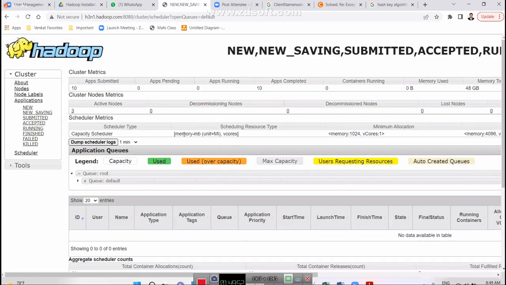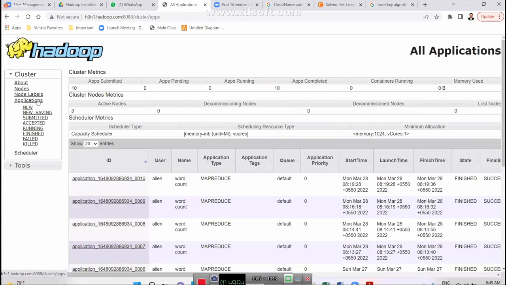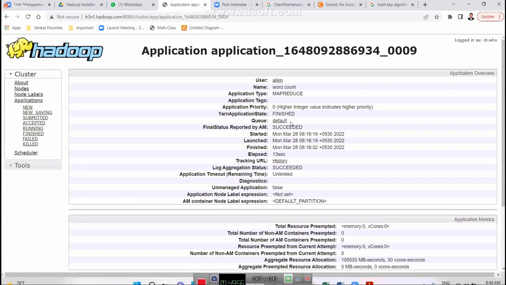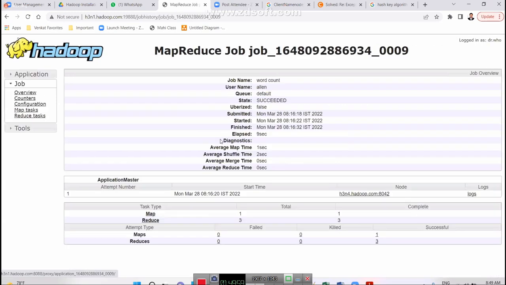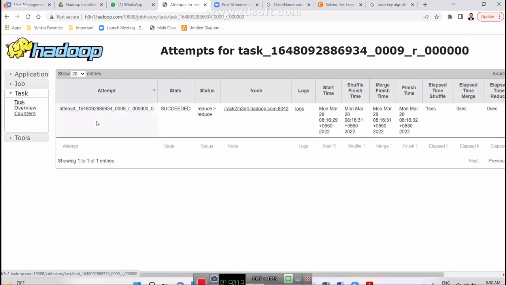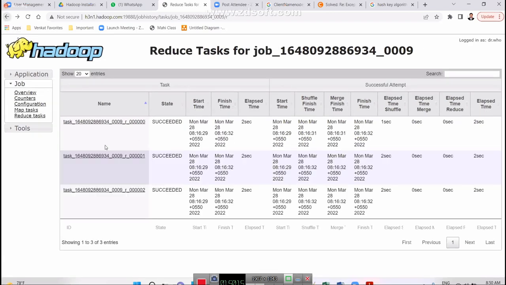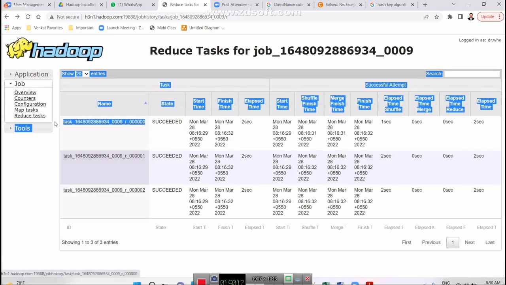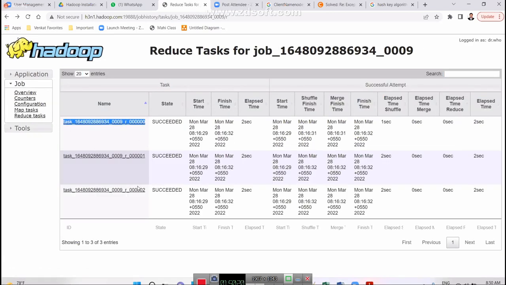How many reducers does this one have? 3 reducers. Now click on these 3 reducers, and click on the first reducer. Let's say this reducer failed with an out of memory exception due to some reason.